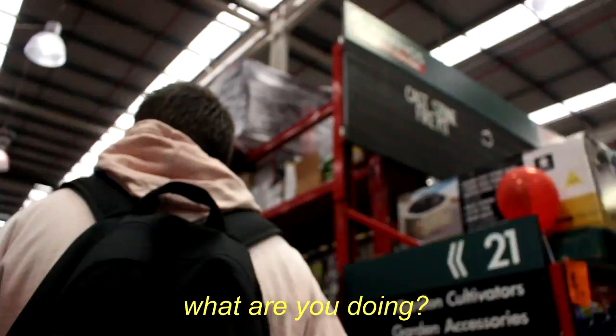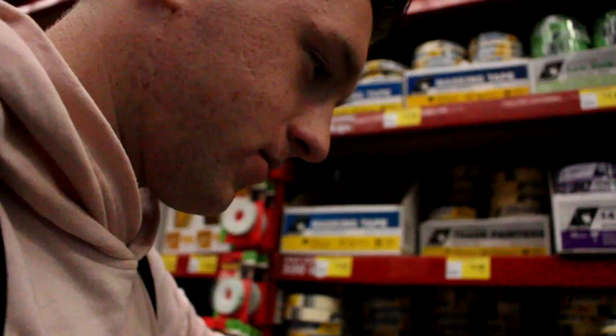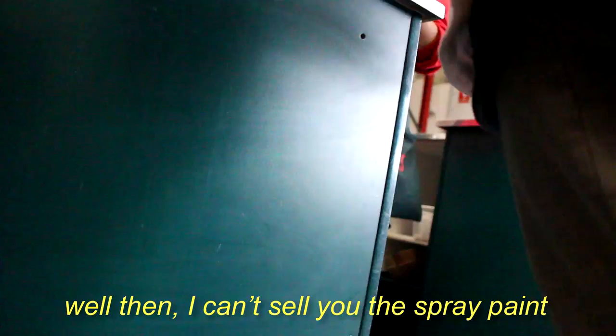We need to look for tape — masking tape. Are you sure we need some of this? Security — I don't need your rating on this. They can't sell us spray paint. What the fuck? We've got plan B. We couldn't get fucking spray paint; they thought I was going to do some graffiti. As an alternative we picked up some whiteout. This shit is cheap — it was seven dollars. We got everything ready to go. Let's make those sunnies, oh Casey Neistat.